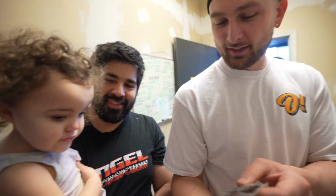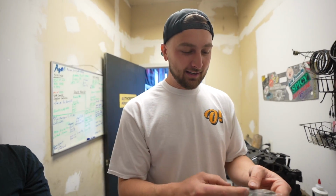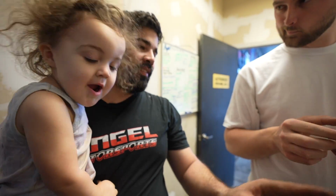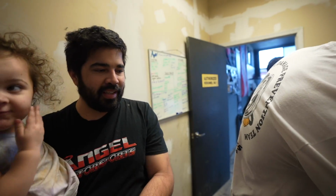So is your seal a secret, or is this like? No, this is Rotary Aviation. That's all we've always used. Rosie, is that what you like? Yeah. I've seen a lot of guys slide these in after the rotor is already in the housing. Yep. I like doing the seals, the springs and the seals together, just because it makes it kind of hard to line up after the rotor and the housing.